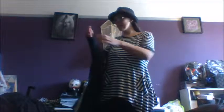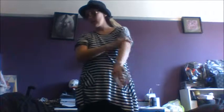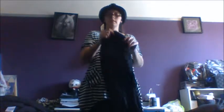I love wearing it with this top just because it looks really weird with all the lines. It's a nice knitted one as well. And this again came from Everything £5. You don't have to spend money to look goth or alternative, because goth and alternative nowadays are so intermingled. There is no term or exact description of what you have to wear. You have to be comfortable in what you wear. That is what I class as being goth.